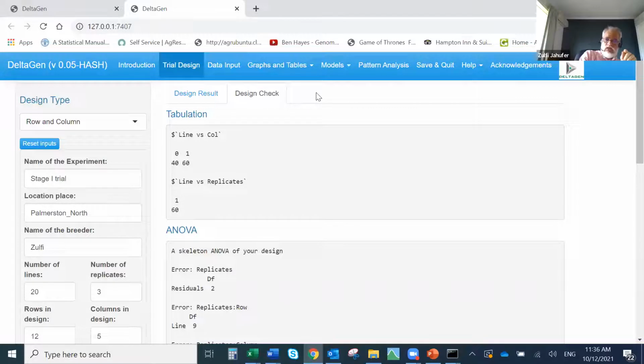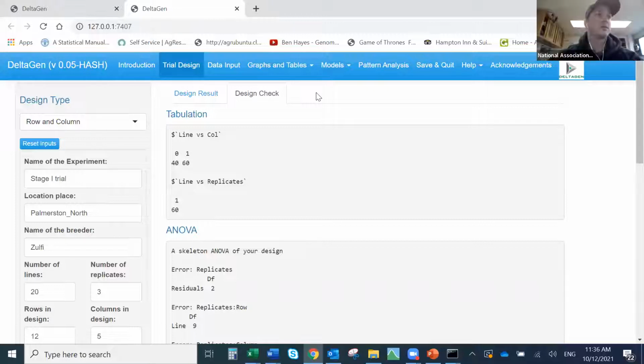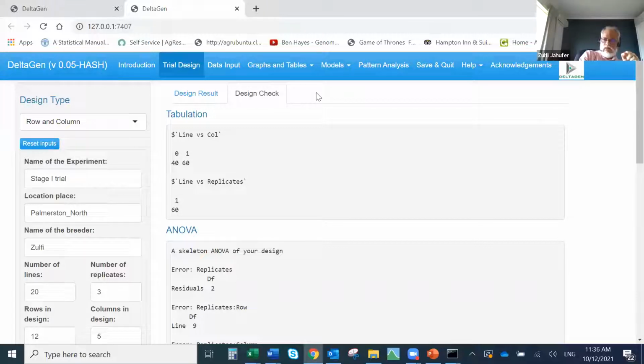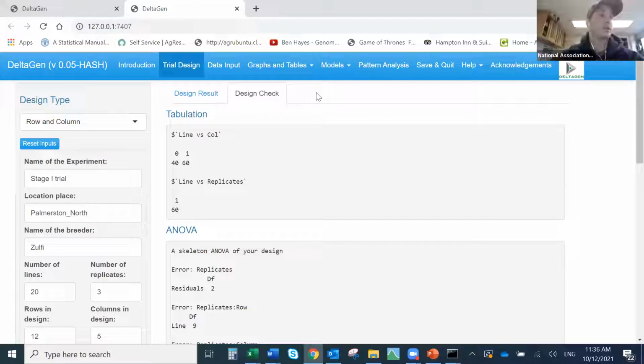So when you generate the design without adding any entry names and click run, does it give you the design check after it runs? It doesn't even have a place for the name of experiment, location, name of breeder, number of lines, rows, any of that on this online version.